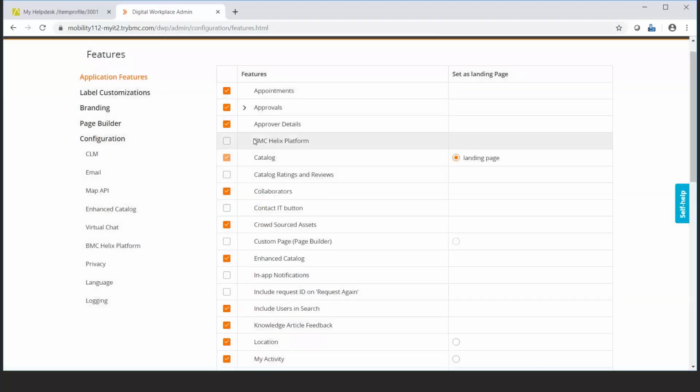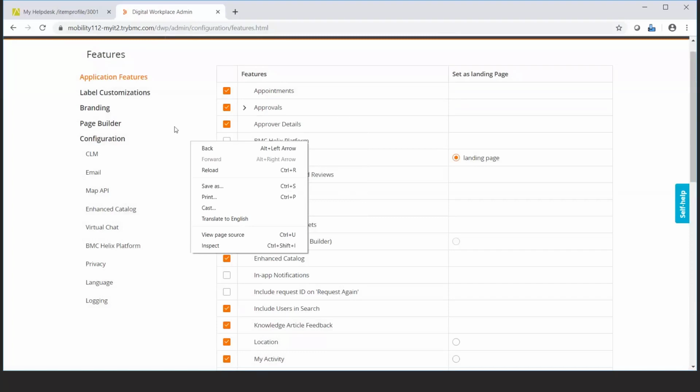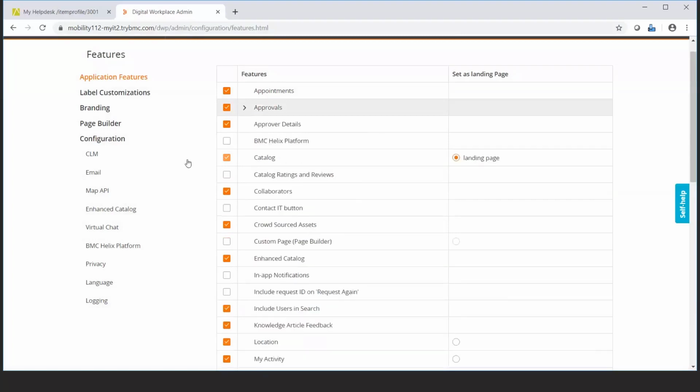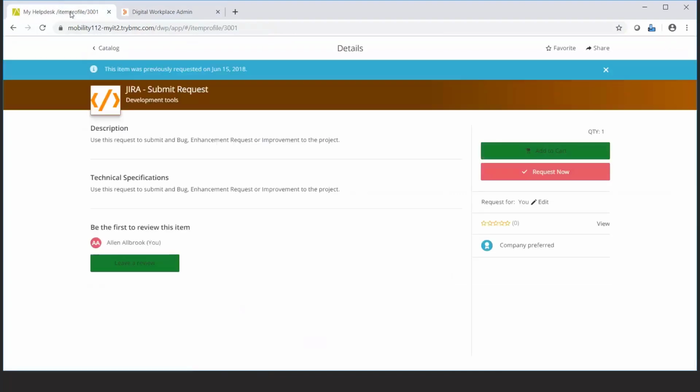When it comes to approval, if you're not interested in certain types of approvals, you have the ability to configure and disable or enable it. So in this section, we have added a lot of configuration options, but we know that that is not enough. And this is where we are continuously capturing customers' feedback and trying our best to incorporate those as out-of-the-box configuration in the product.